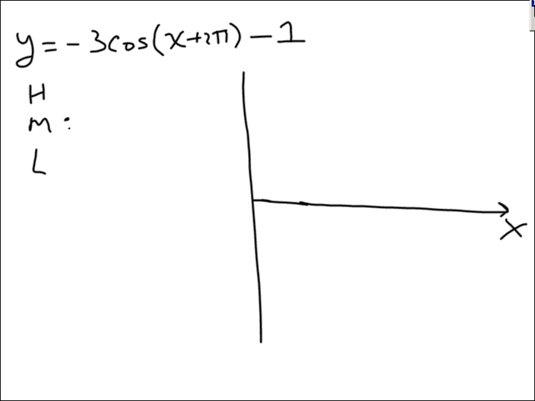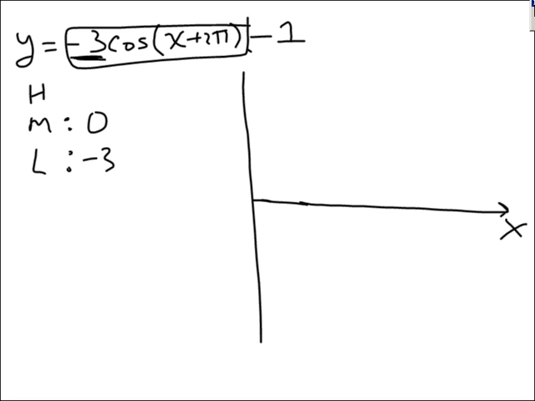The middle, ignoring just for this piece right here, the middle is always 0. The low is just this number without a sign. It's negative 3. I think you know what I mean. And the highest value is positive 3. But now we need to take away 1. We need to take away this unfriendly 1.